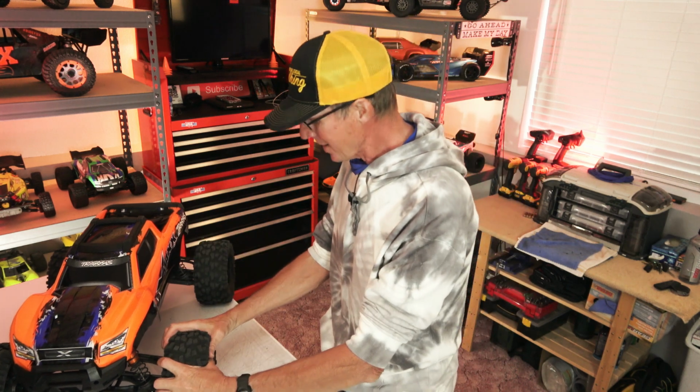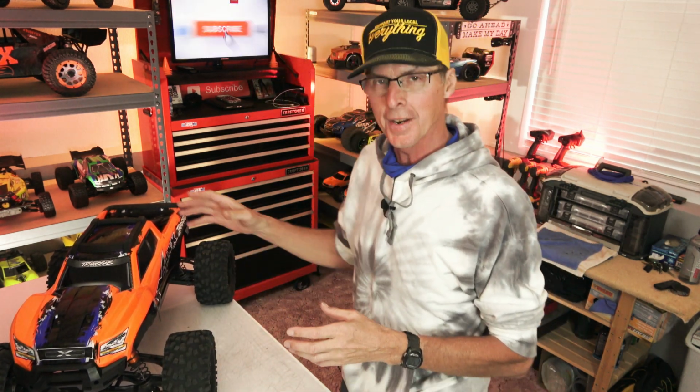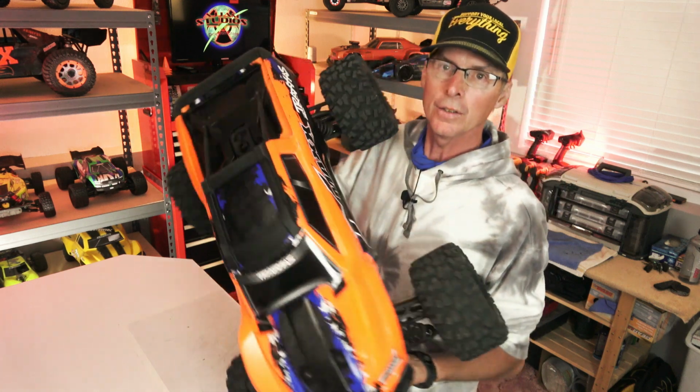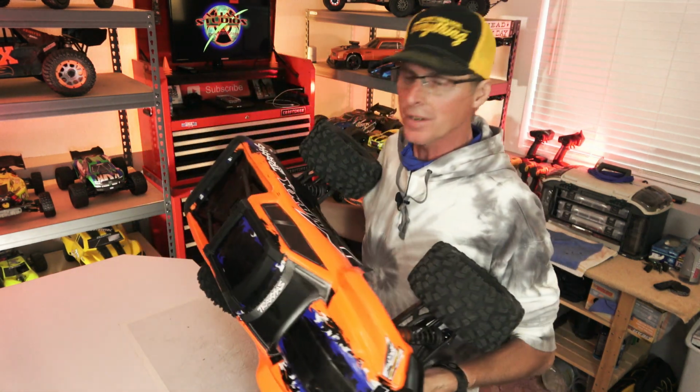The tires are nice and firm, and they do swell out and grip the ground really well. The nice thing about it, check this out, guys. Look how big this is. Now, I'm not holding it away from me, as you can see. Look how big it is. I'm 6.5 feet tall, guys, and this thing is huge.